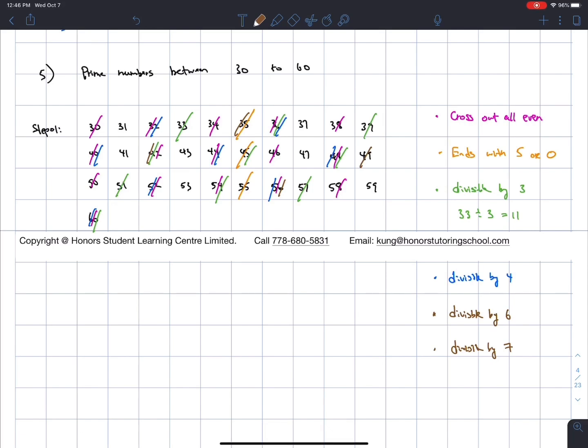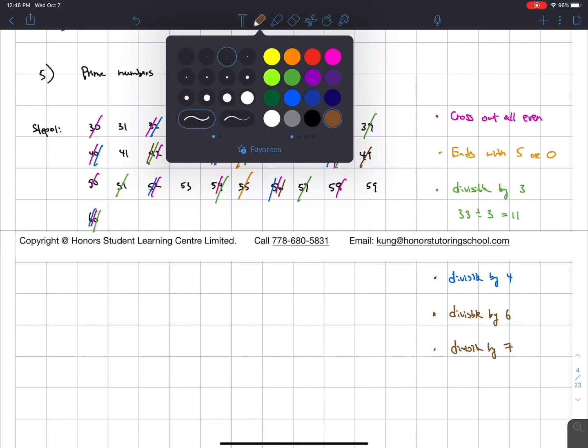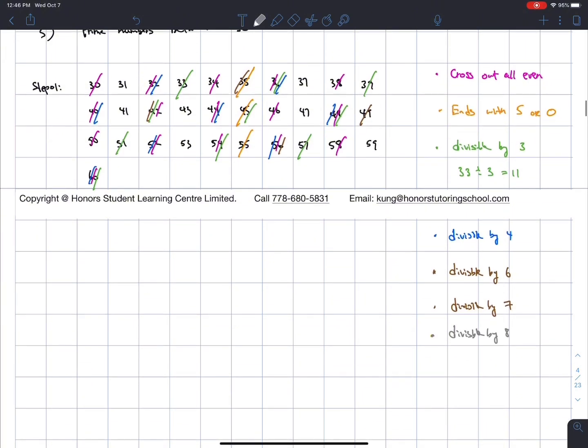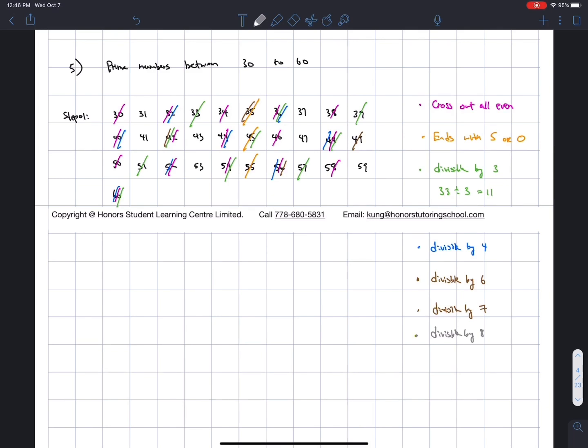So the next one that I want to try is 8. Again, if it is divisible by 8, it must be divisible by 2. So I have done that already. And divisible by 9. So divisible by 9 is, well, actually 8 times 8 is 64 already. So this is where I can stop. Remember, 8 times 8 is already 64, and it's bigger than 60, which is our last number. So that's when I really want to stop.